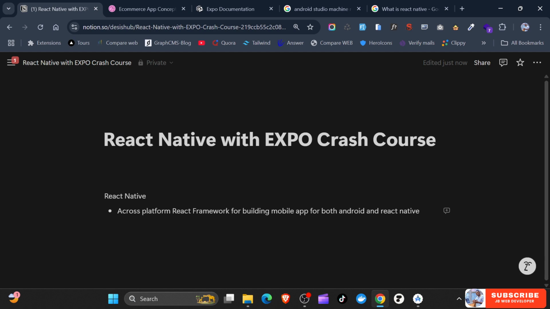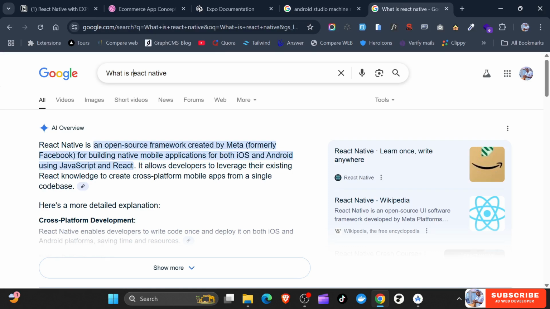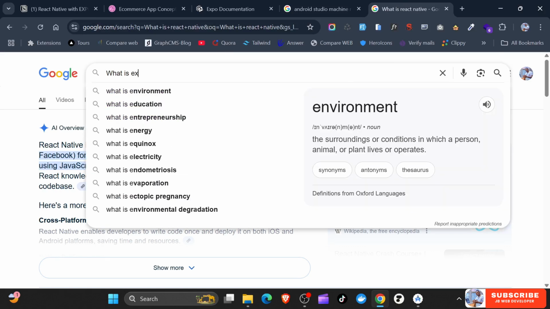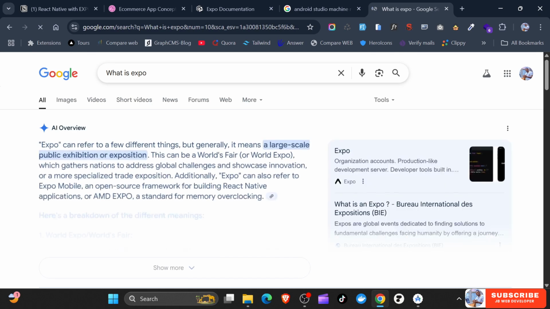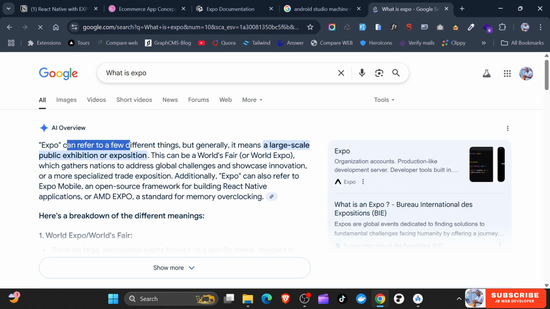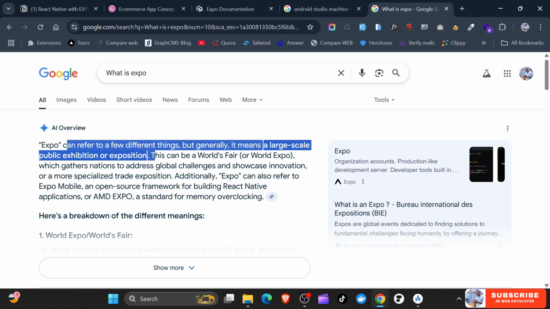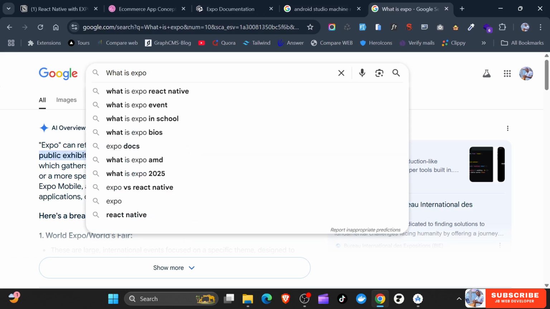The second one is going to be Expo. After this you need to understand Expo. So what is Expo? I'm just going to do the same thing. Expo can refer to different things, but generally it means React Native Expo.